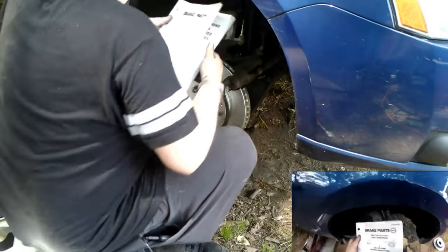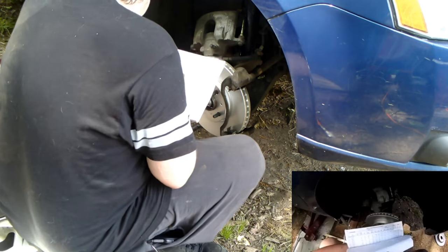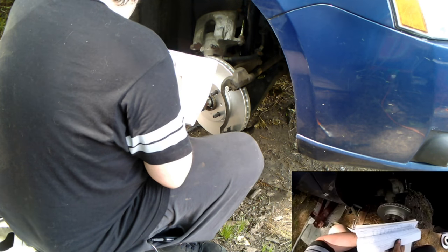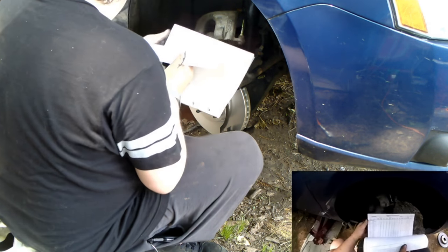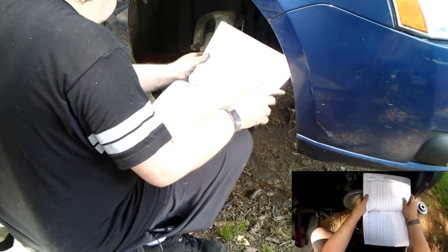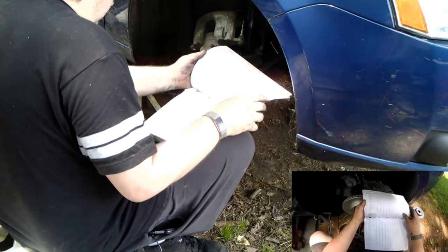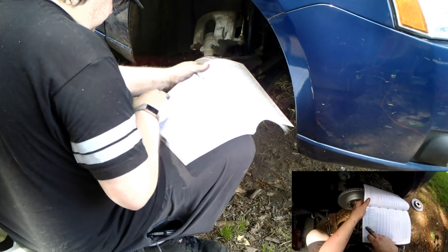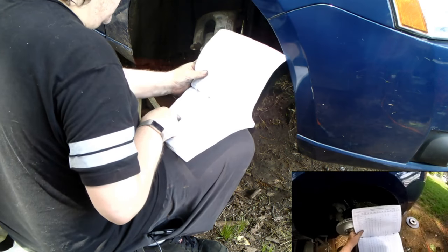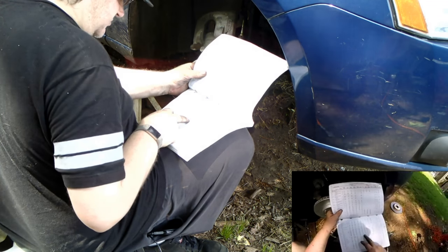This book is a brakes part book from 81 to 2011. It gives you specifications for the rotors, but it also gives you torque specs. I'm looking for Ford. The Focus, 2008 to 2011 front. This gives you your specs. That first number is runout. These new rotors should be fine. Minimum machining is 905, which again, these rotors should be fine.